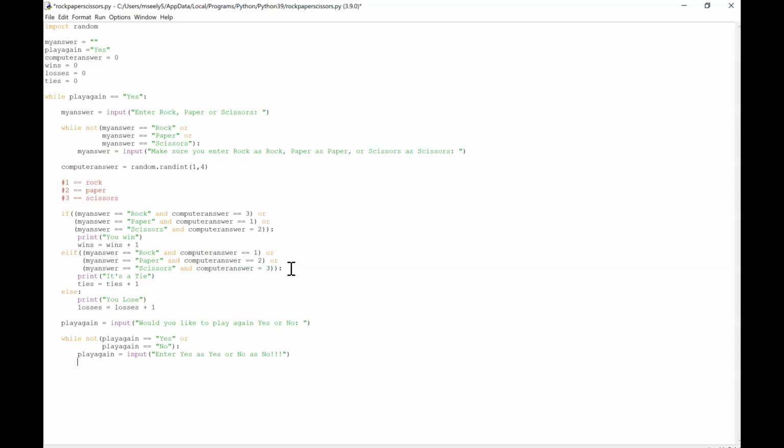And then afterwards, so let's say we say no, we don't want to play again. Then what we want to do when we're outside of this while loop here, we want to display our statistics. So we can say print statistics for your game. Because you might play more than one. Print wins.